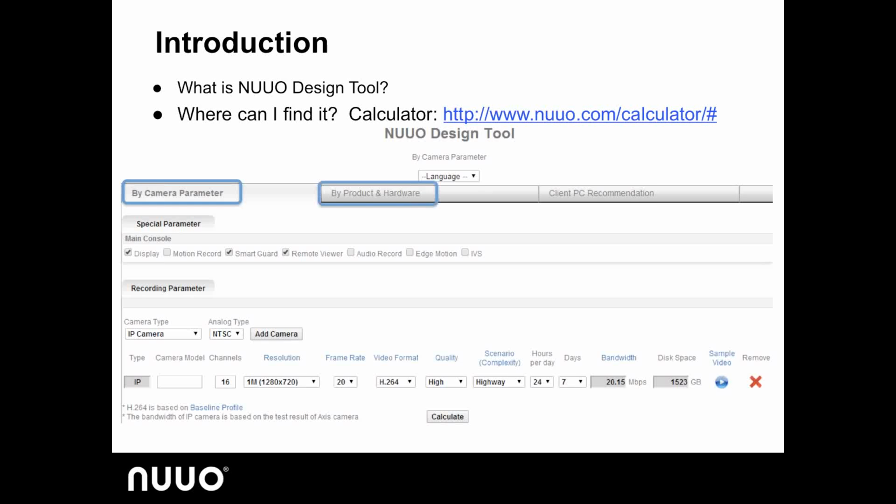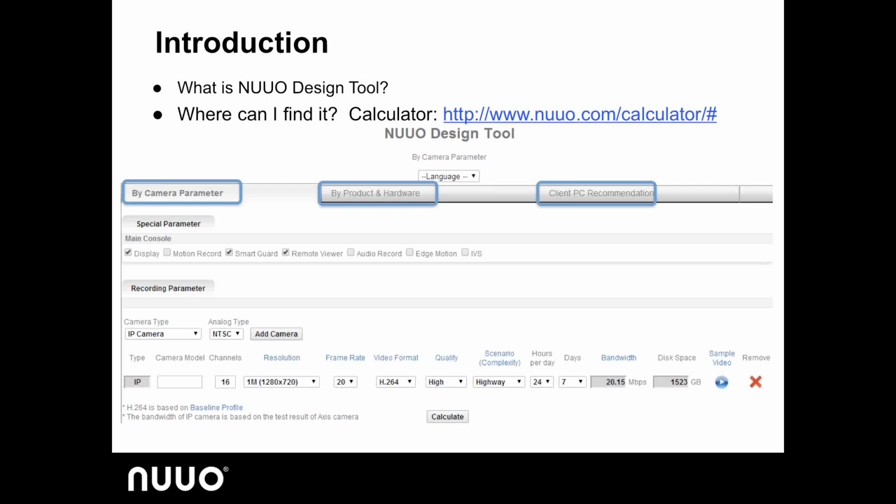And second is by product and hardware. This is for the customers who already know what recording servers to use. So users can easily check whether the selected recording server is capable of handling the recording requirements. And the third, client PC recommendation.